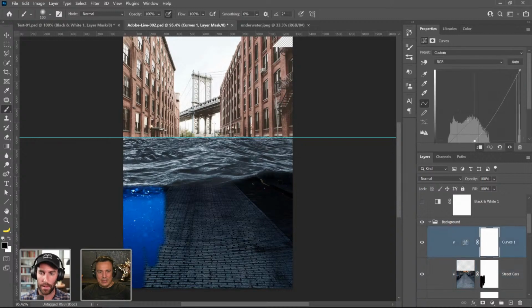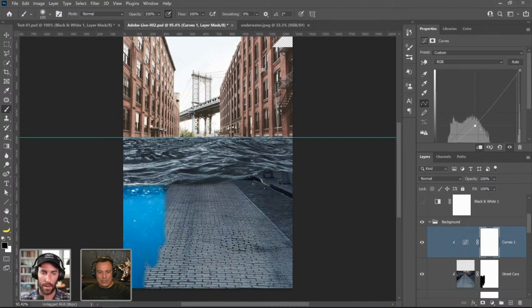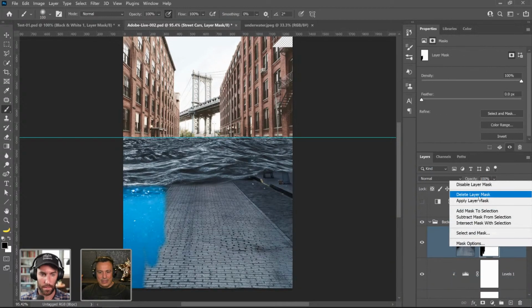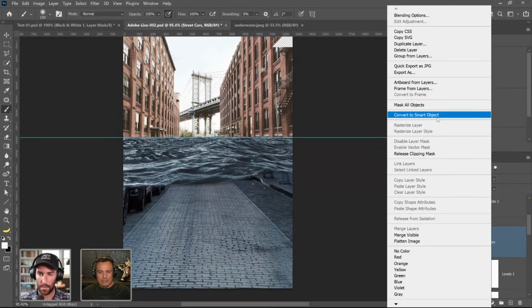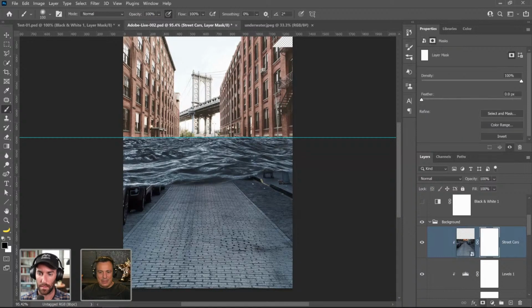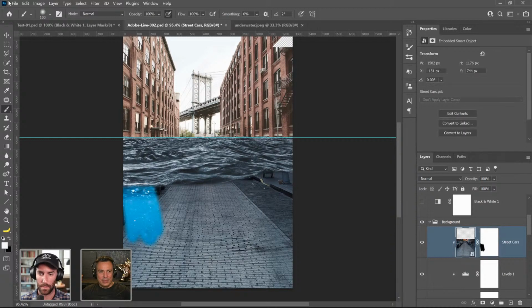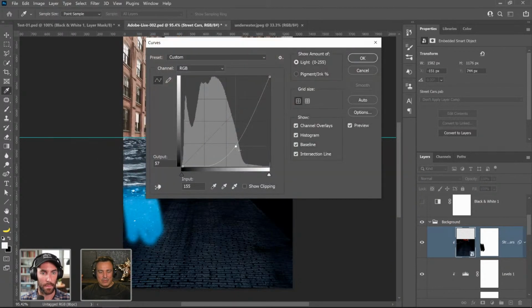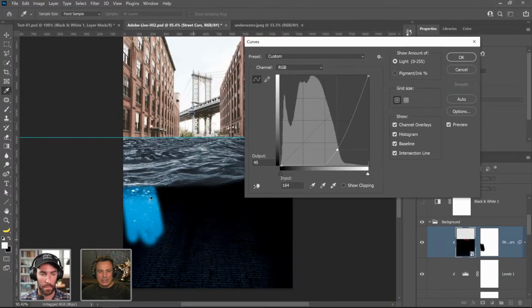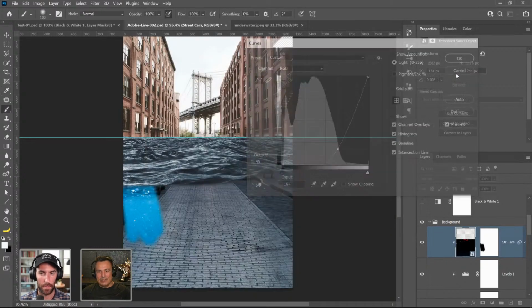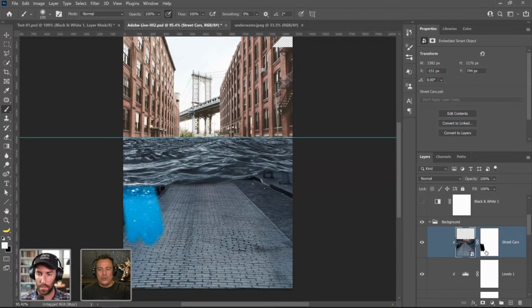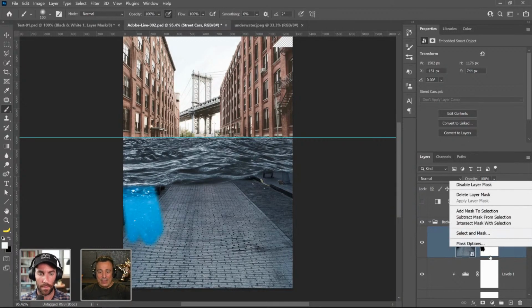So then when I make an adjustment, it's going to adjust the water as well, right? Right. So I don't want that. I just want it to adjust the layer. So if I convert it into a smart object first and then apply my mask like so, and if I go into Image Adjustments, Curves, when I make a curves adjustment, it just adjusts the ground and not that area that I masked out. So that's why I went through that whole process. I needed to show it so you guys understood why I did that.